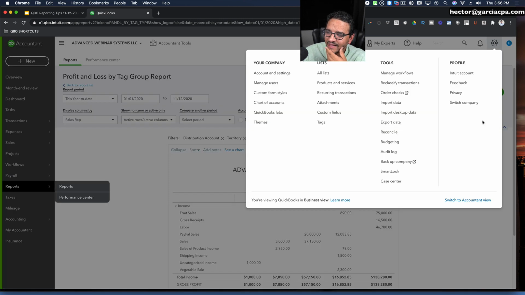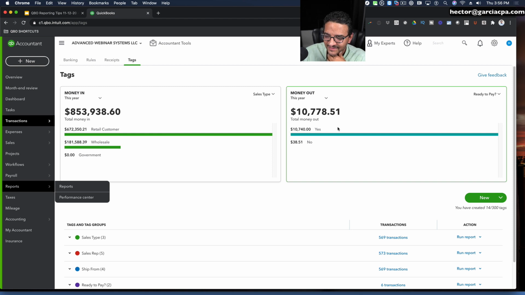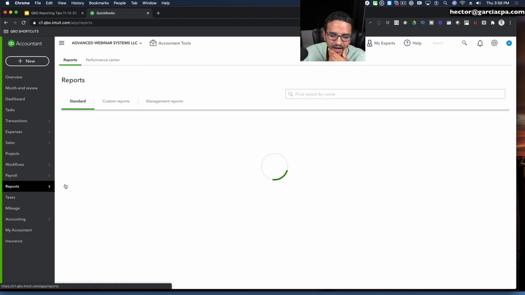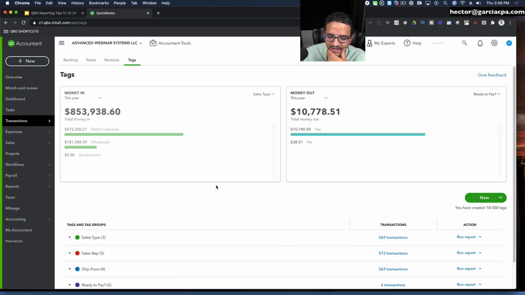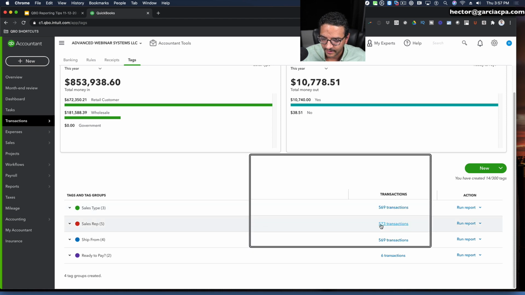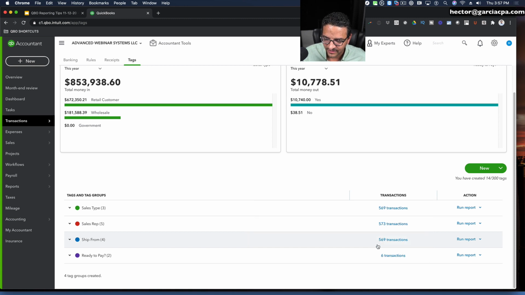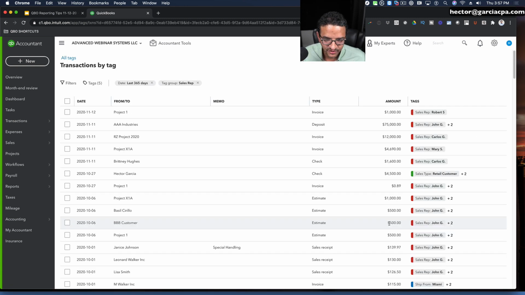The last thing I'll show, and it's on the slides as well, is reclassifying tags in batch. So let's say, for example, I've got a bunch of transactions missing tags. Let me go back to that again. Let me click on tags. I can just click here where it says 500 transactions, 6 transactions, 500 transactions. In that transactions column, I click on any of them and it takes me into my transactions screen.